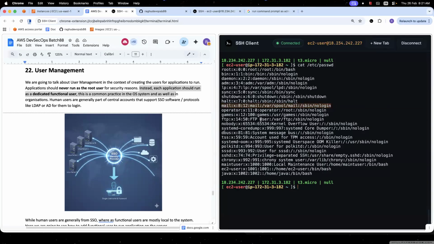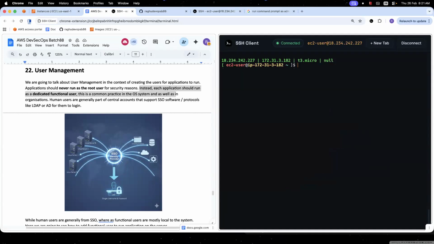That means if I try to log into a user, su is a command to switch to the user. For an example, I have sudo access, sudo su hyphen mail. Mail is a user which is available. If I hit enter, it says the account is currently not available. So the user is there, but it is not available to log in.